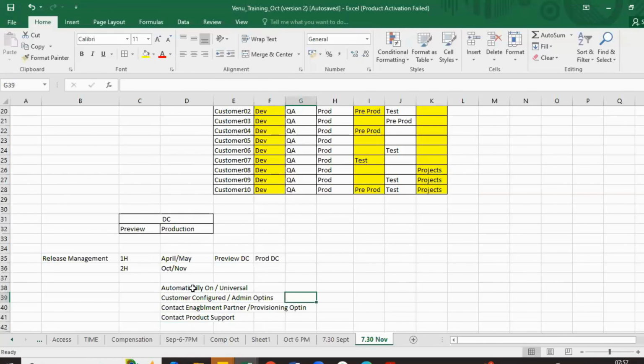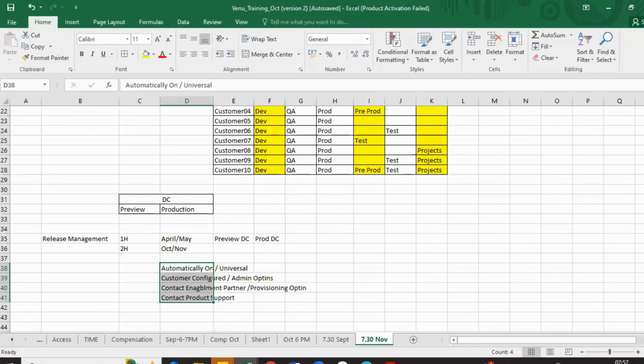So these are the different features that we see in every release. The first one is automatically on, or universal features. Automatically on features are applicable for all the customers. Every customer of SuccessFactors will see these changes in their systems. These are automatically on.